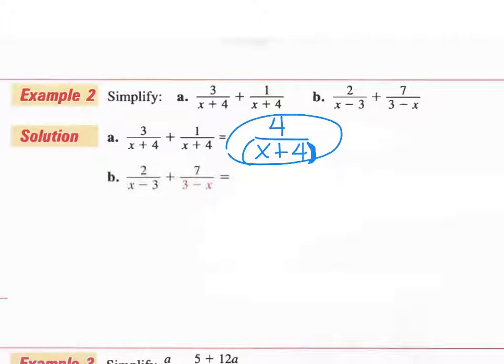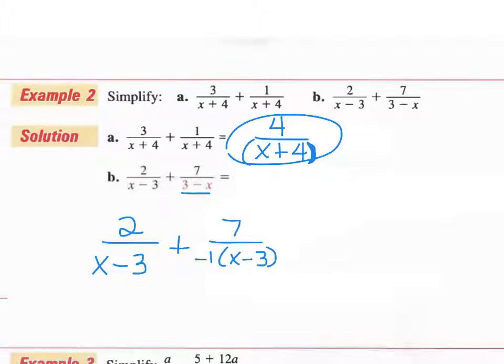Now, for the next example, notice they sort of look the same, however the signs are backwards. So what I'm going to do on the second fraction is factor out a GCF of -1. Then the denominators will be in common. So 2 over x minus 3. And over here, 7 over, and if I divide out a -1 GCF, I could move the negative sign to the top. Or actually, let me leave it there, so then my denominators look the same.